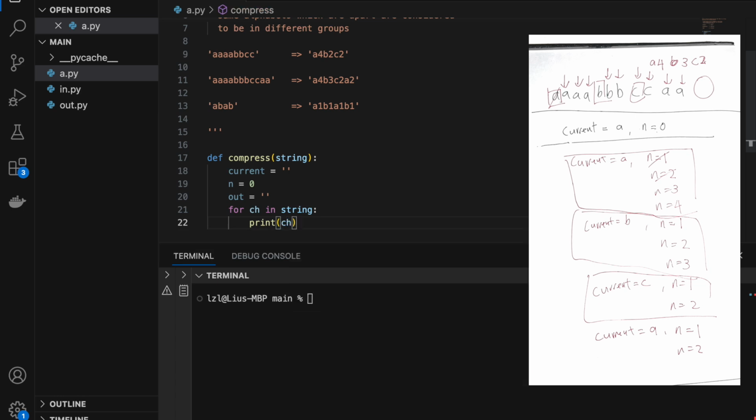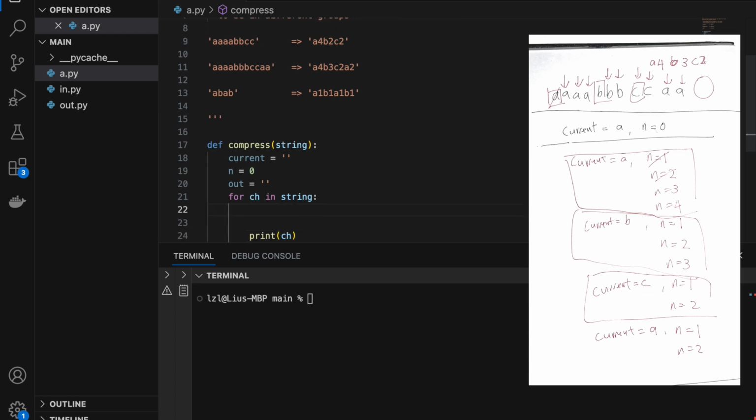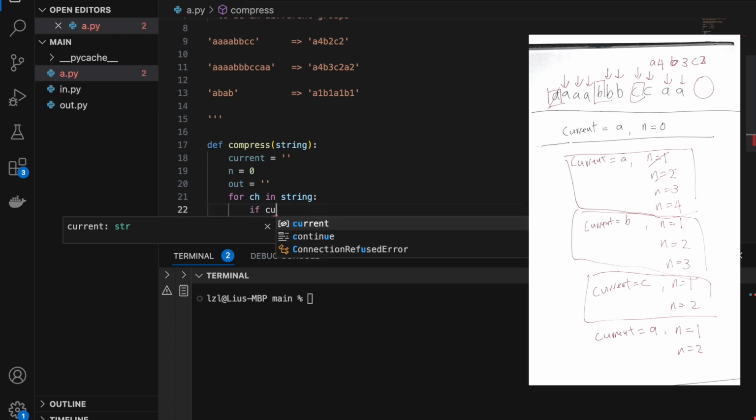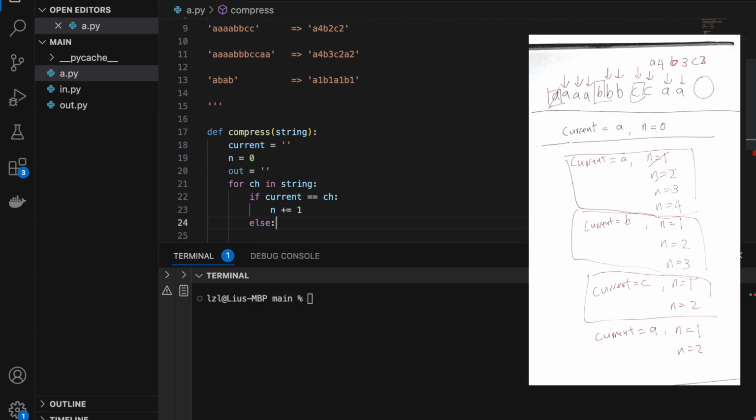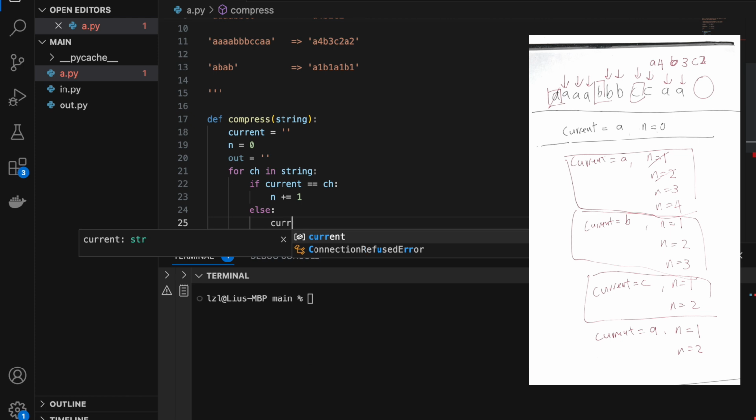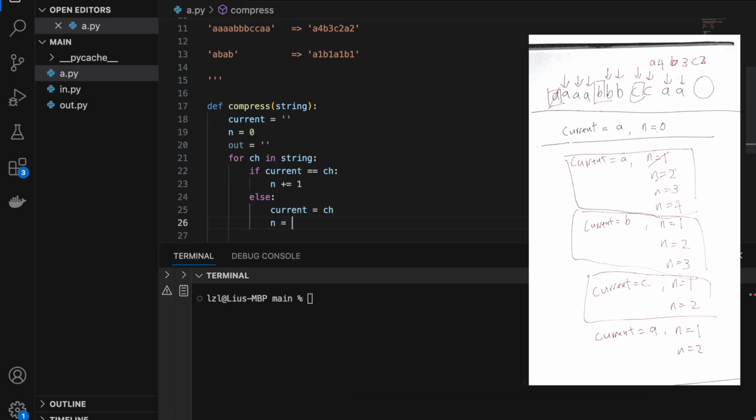So first, let's try to get the correct values of current and N. So here, if current is the same as ch, we simply add 1 to N. However, if they are not the same, we will replace current with ch, and N will be reset to 1.